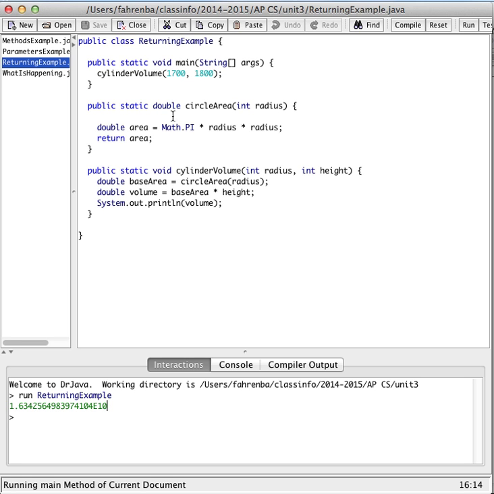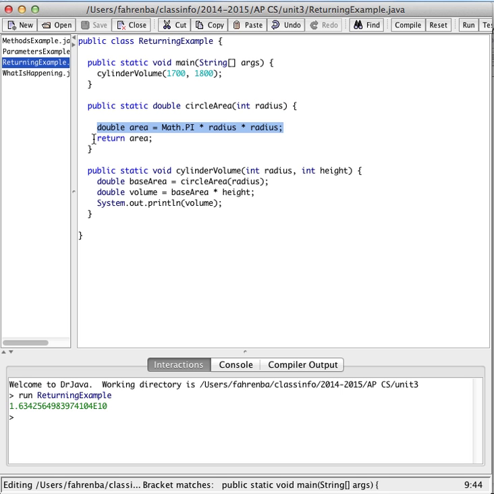All right, so let's walk through how this worked again. I'm calling the cylinder volume method with two inputs. These two numbers get copied into the radius and height variables. Then I call the circle area method, which copies in the radius, which was 1700, to this radius variable, and then it does a calculation to get the area.